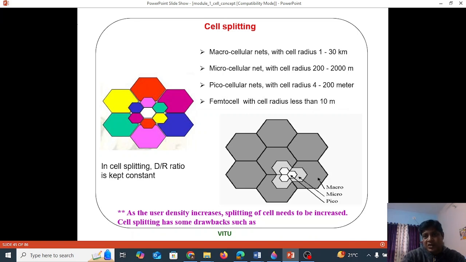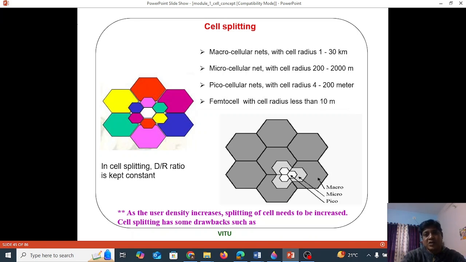The radius of the cell is 10 meters. For a pico cell, it is 10 to 200 meters. The radius of the cell, you can say, is a big office or small campus. Then microcells are 200 meters to 2 kilometers, a small area with a 2 kilometer radius. And macro cells mean 1 to 30 kilometers. You can basically consider it a small town or town area. These are the different kinds of cells according to the applications and use.